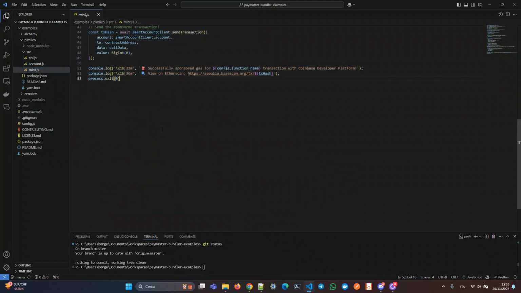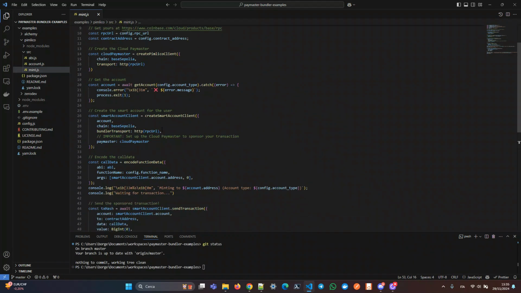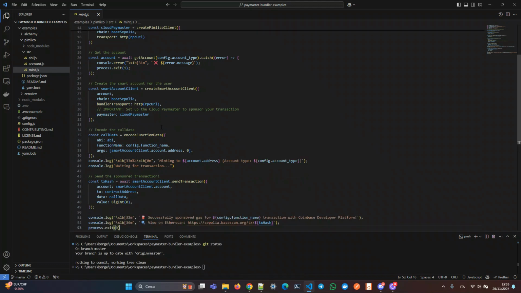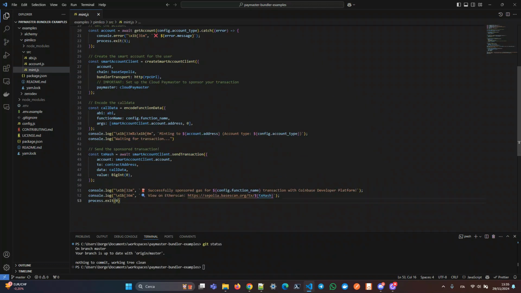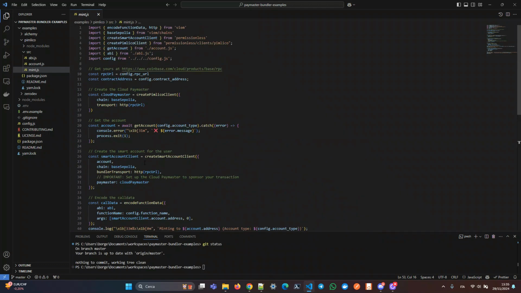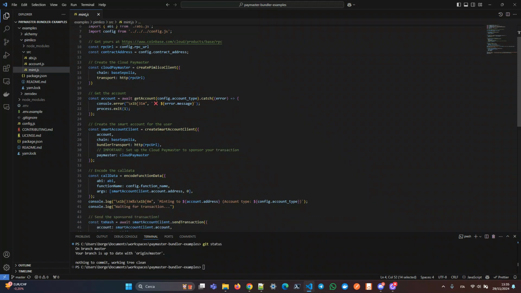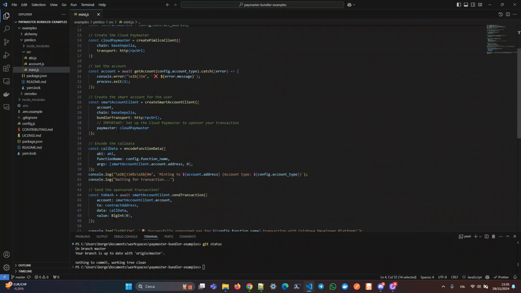And here there is the mint file where we actually execute the transaction. As you can see, the code performs the same steps. Here it creates a client, but here we are using permissionless, which is a wrapper around VM by Pimlico. And we create the smart account client.